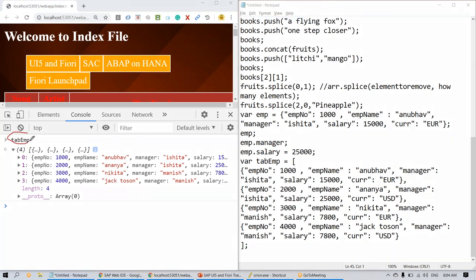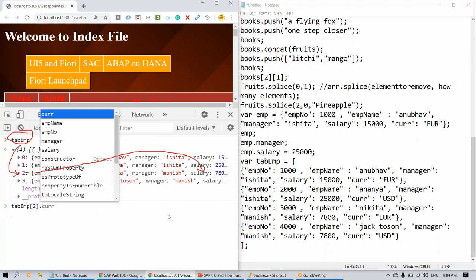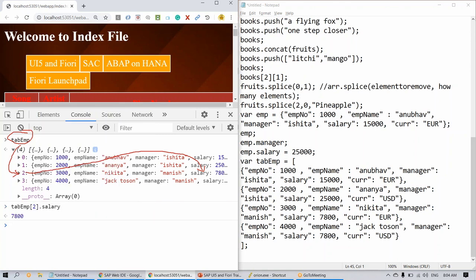First of all, your array. This is starting an array. We'll go to the second index of the array. This is the third item of the array. Index is 2, and from here this is a JSON. Inside this JSON, now I'm going to travel to the salary field. So that's how you're going to make this address. So say tab emp, first of all, Nikita is at position 2, dot salary. Have you all understood how to grab the salary for Nikita? Is this clear to everyone? Yes or no?